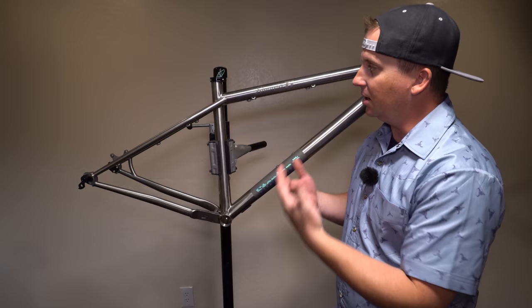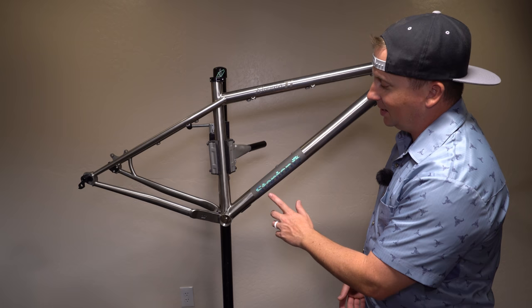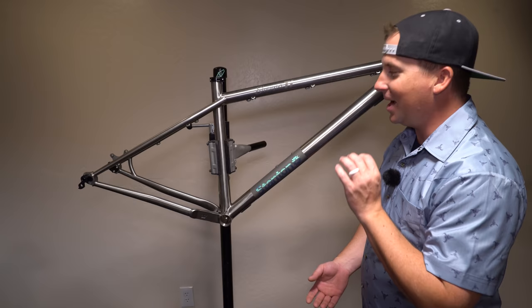Stanton also did something super cool on this. They anodized the logo here and bead blasted the heritage wrap on there. It looks absolutely incredible. Both of these bikes are truly stunning.